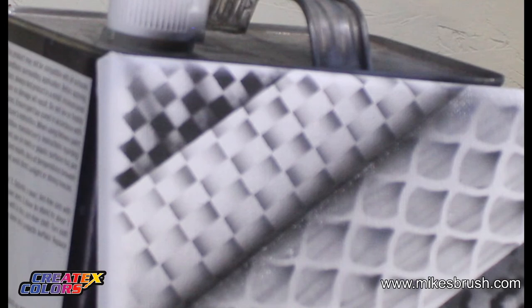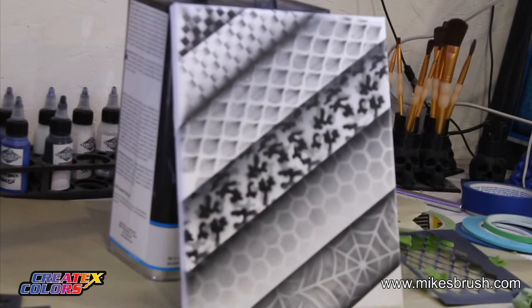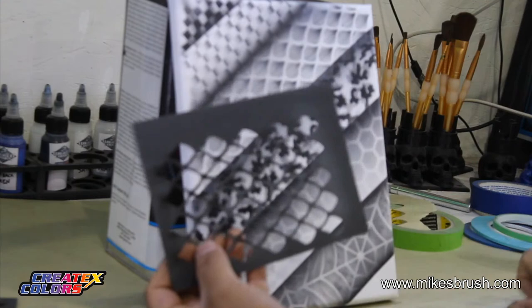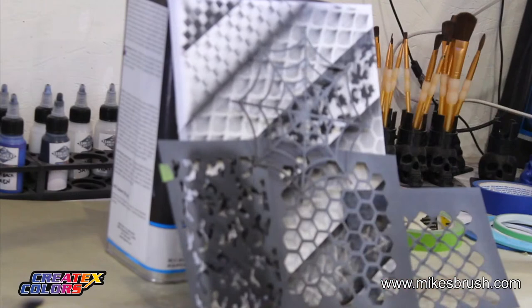And so a lot of people have asked how you actually use those mini effects and what they'd be good for. I know a lot of people have been asking for RC stencils for a while, and this is about as close to an RC kit as we have. It's a multi-use kit because it could obviously be used for helmets, for shoes, for a lot of stuff, not just RC bodies. But if you're looking for something to use on RC bodies, this is definitely the kit that I would recommend. And it is called the Mini Effects Kit on the mikesbrush.com website. It comes with all five of these stencils for you to use.